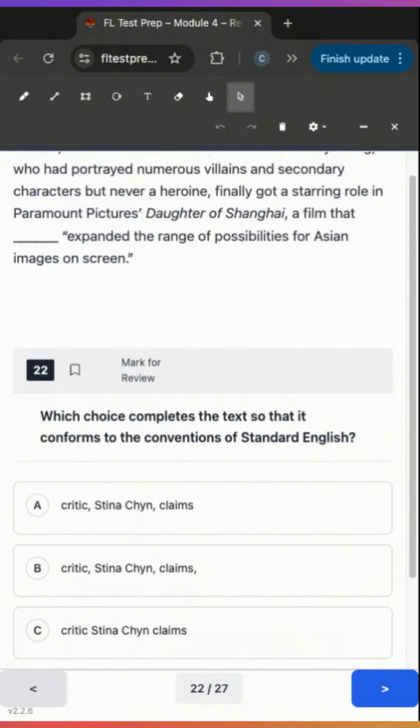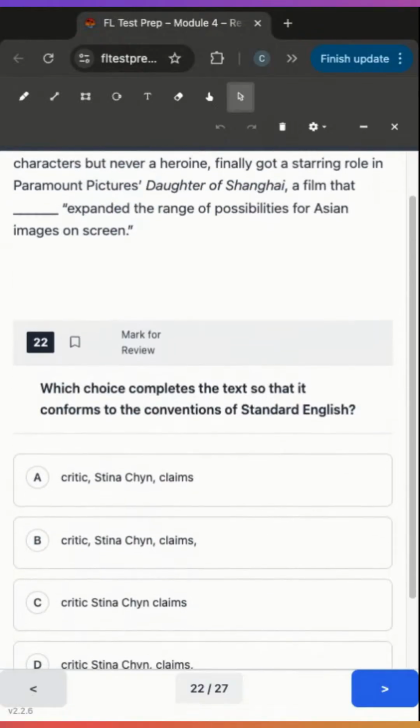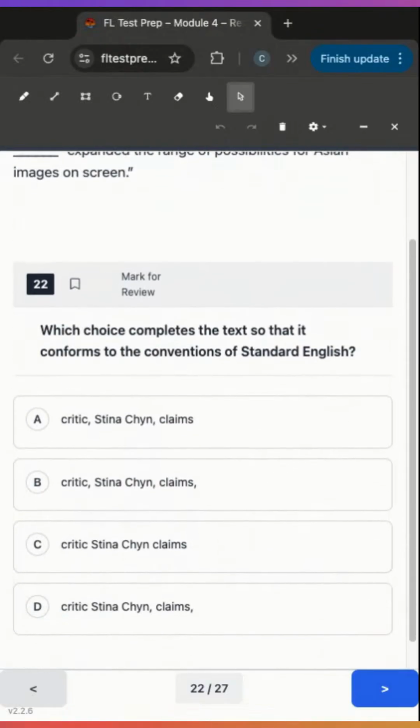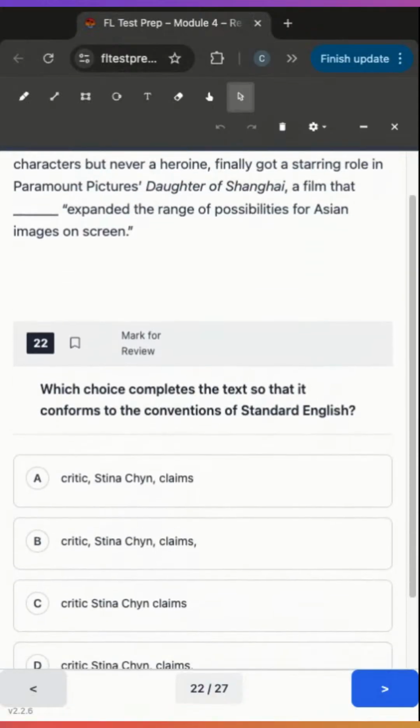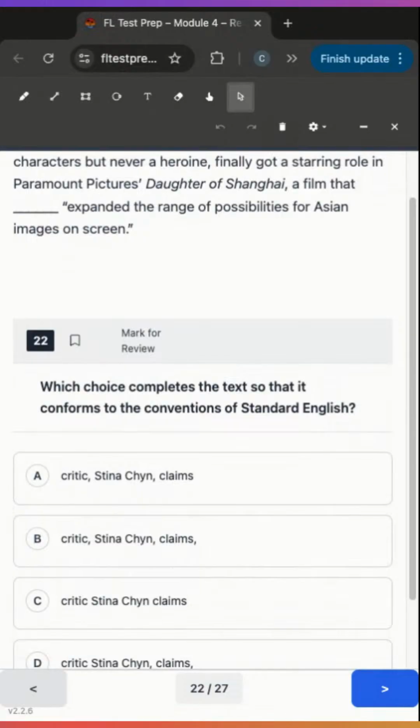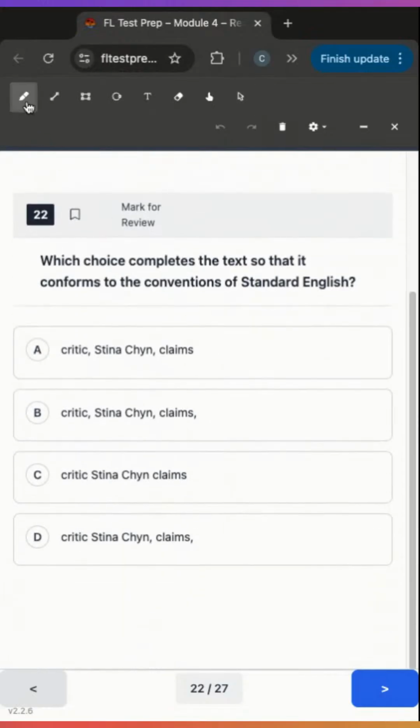All right. So if I just said a film that critic claims, what critic? Cynthia Chin is an important part of the sentence. I need to know who you're talking about. You can't just say critic. So every answer choice with Cynthia Chin surrounded by punctuation is declaring Cynthia Chin as nonessential, which in this case, it is essential. So I know A is wrong, B is wrong, and C and D could be correct, but let's double check, is it going to be C or D?